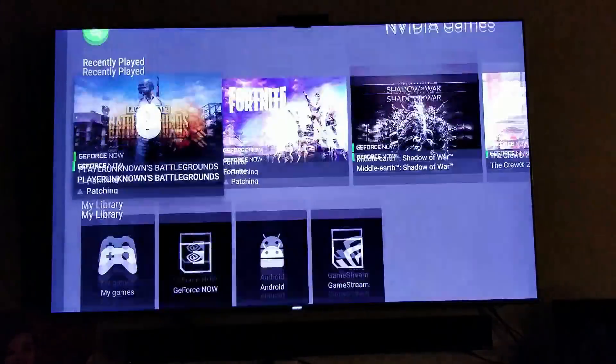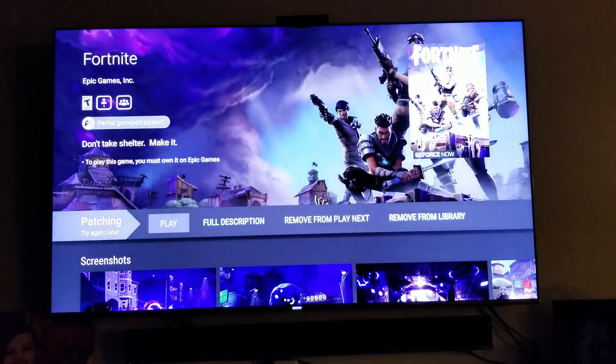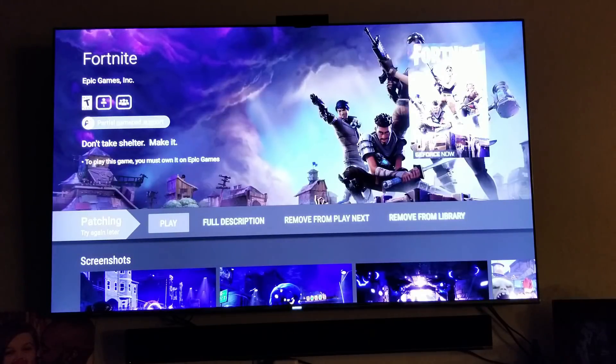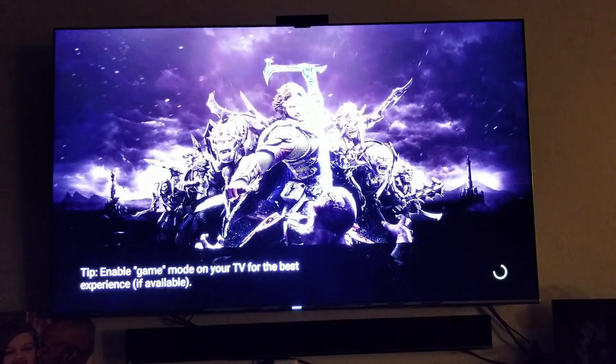Alright let's try Fortnite again to show you guys what that looks like. It says 'please try again later' — yeah the game is still down. Let me try this again, see if I can get in. I do own this game. It says no space — maybe I can delete something. The cool thing about this is it's not installing the full game, so it doesn't take as much space. Let's see if it lets us in this time.